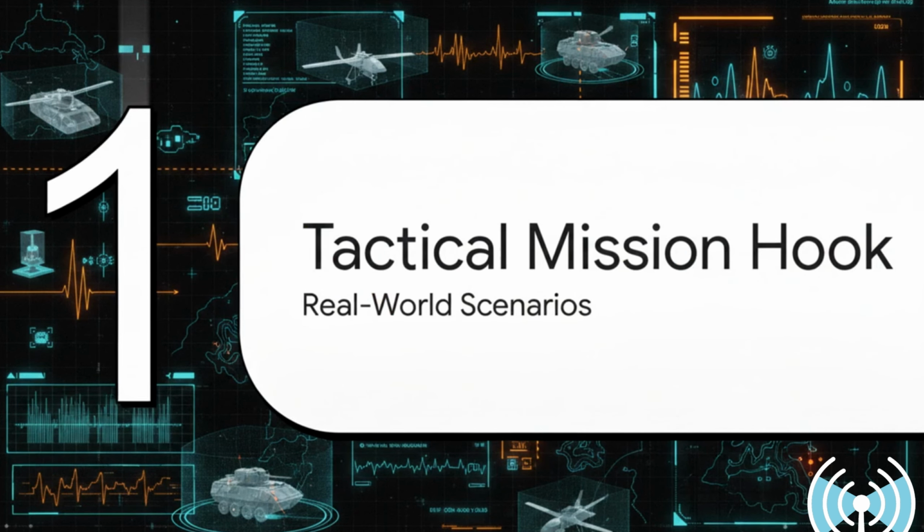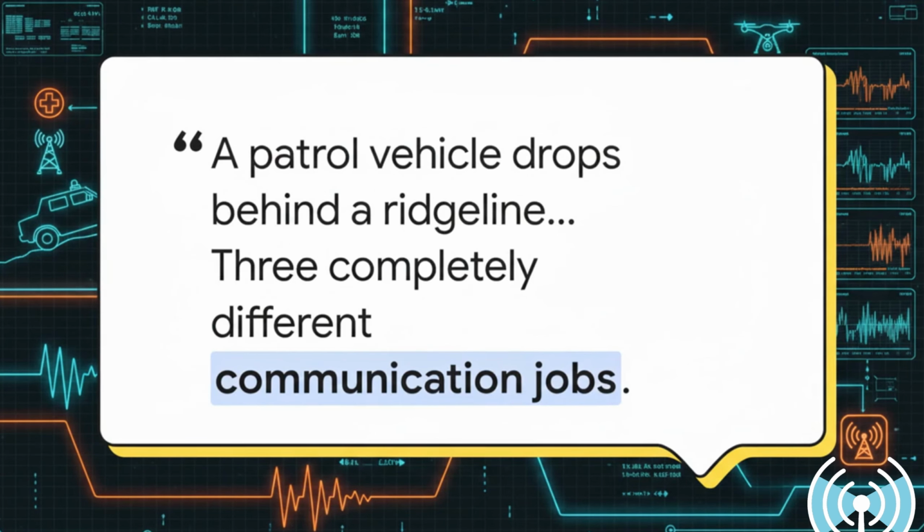All right, kicking things off with part 1, the tactical mission hook. Picture this scenario. A patrol vehicle drops behind a ridgeline. A medic needs to send one urgent message to one specific unit. Meanwhile, 3 different command posts are all trying to watch the exact same live drone feed. And at that very moment, a brand new radio joins the network, and the whole team needs to know it's there.